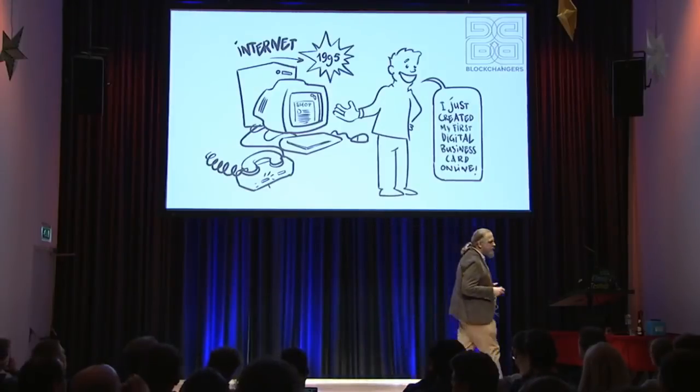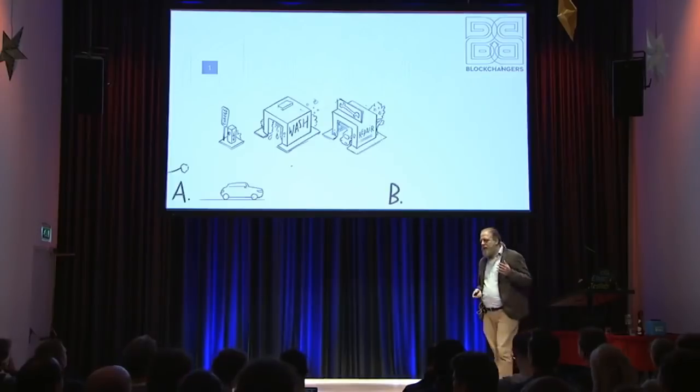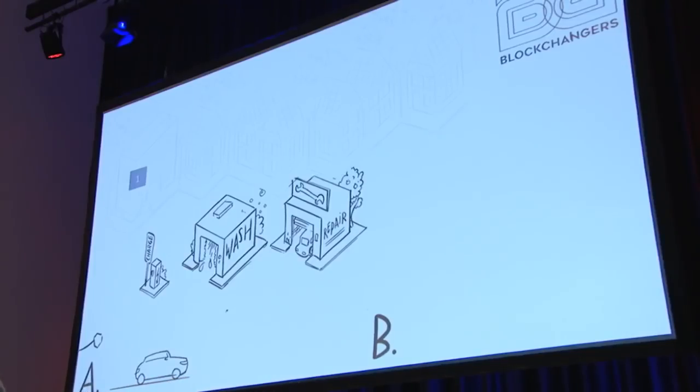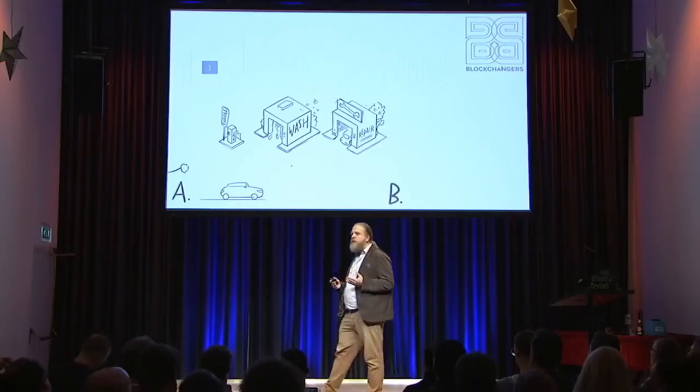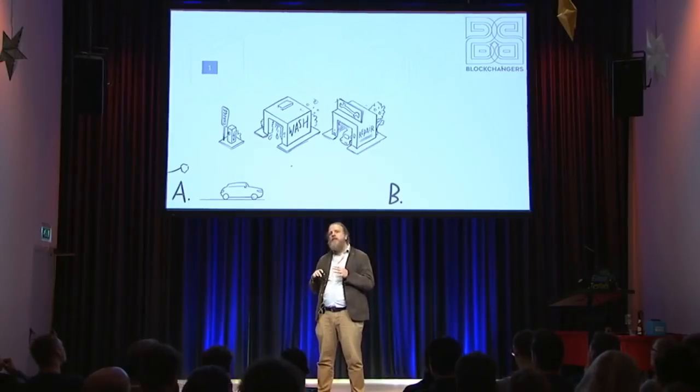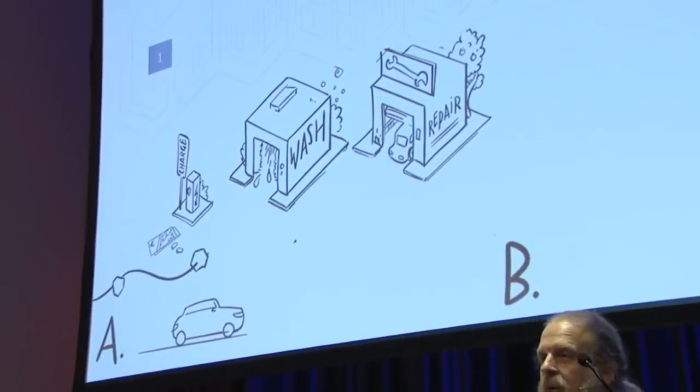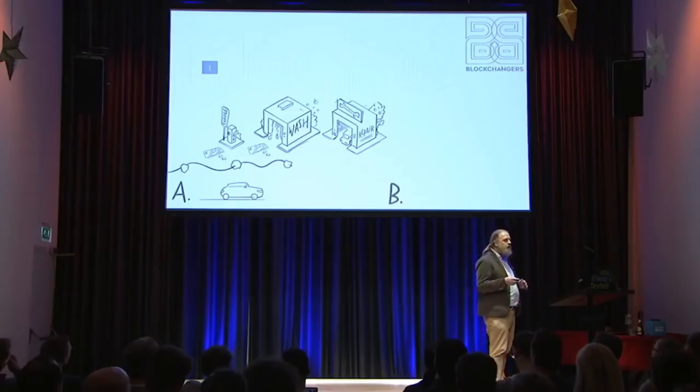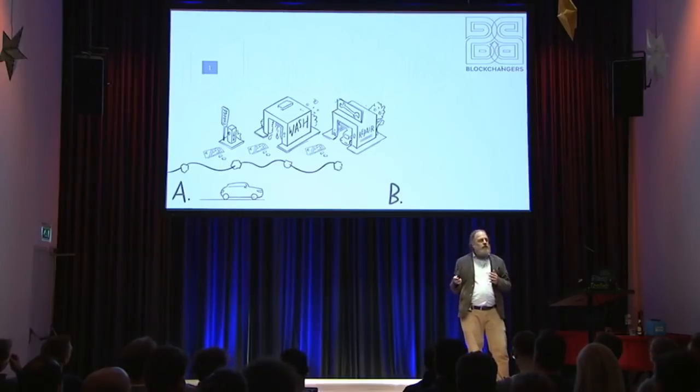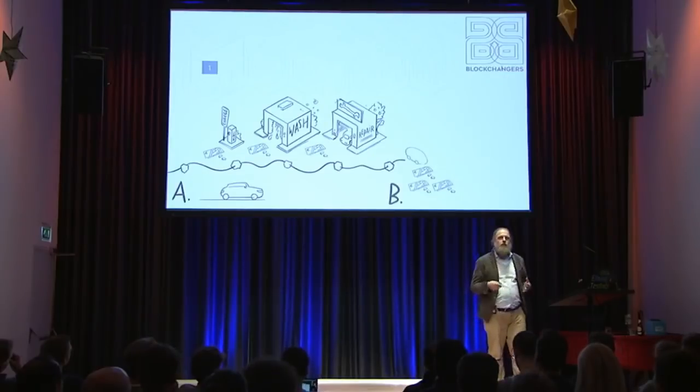So let's see if we can do that for distributed ledger technology. Where we start is with the car, because we all see that cars will be self-driving. Basically, the car is a thing and we are building it now in a way that itself can deliver all the services that have value for men. So it will drive you from A to B, it can pay for its energy, once a week it goes to a car wash, and now and then it goes to a repair shop. So basically, the car could be its own economical entity, and it could be that on the blockchain.